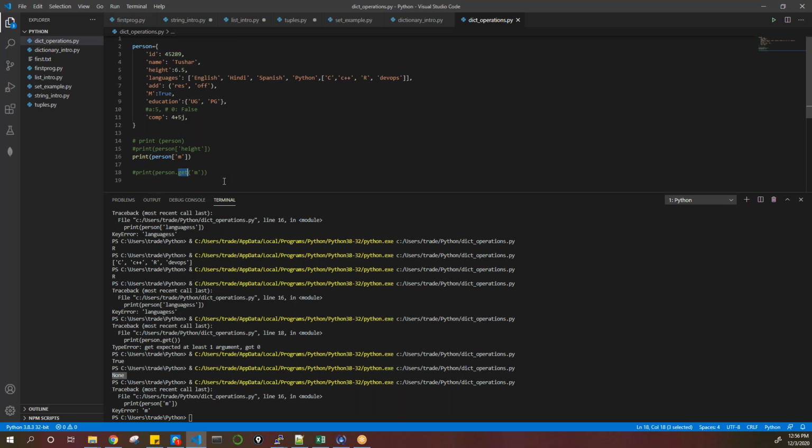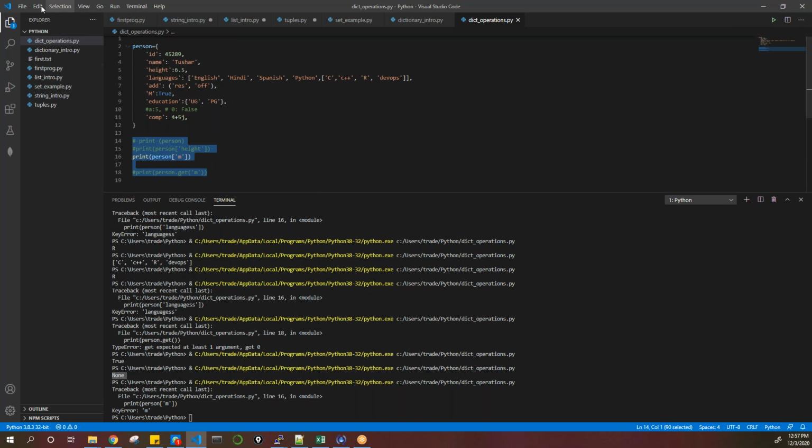You may ask me, Ankit, what is the point of it? It's just for an interview question. That's why I'm even taking it here. Most people ask you what is the difference or what is the need of get. Then some people will ask the same way I gave you: will this be an error? Yes, it will be an error. How can you overcome it? We just saw, using the get function. It won't give you the exact value, but it won't give you an error either. So basically the difference is if you use the get function and you give a wrong key by chance, it won't error out. You will just get None. That's all. Not a big deal, but I just wanted to cover it.